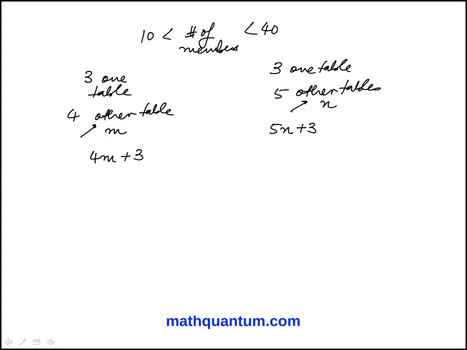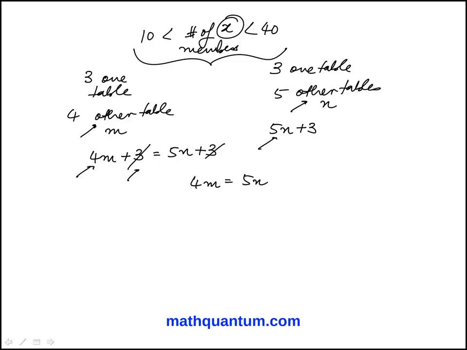So essentially, if you divide the number of members, which is, say, x, by 4, remainder is 3. If you divide by 5, remainder is also 3. So we can use that to find, because of this constraint, there's going to be probably a unique value, but we'll see. So we're really looking for those values for which this holds true, because the number of members is the same. So remainder is the same, so we have 4m is equal to 5n.